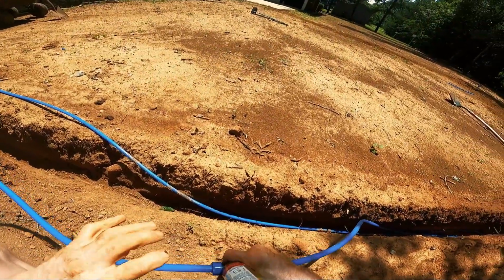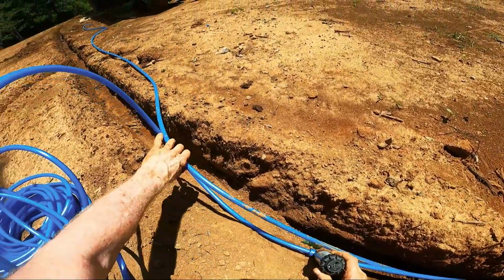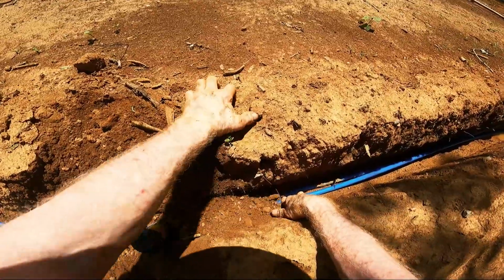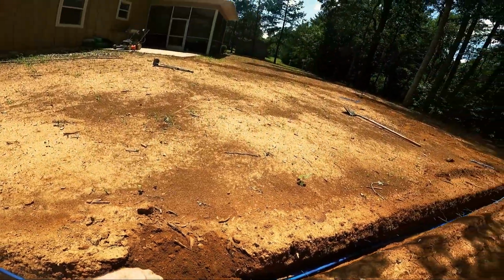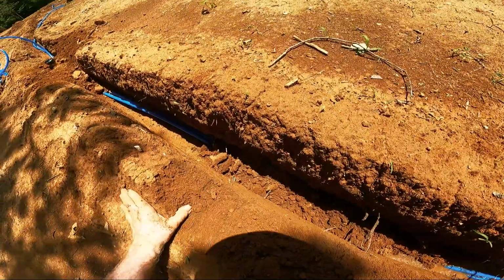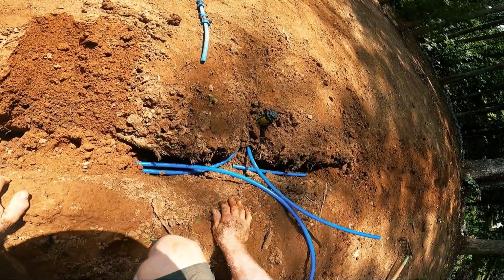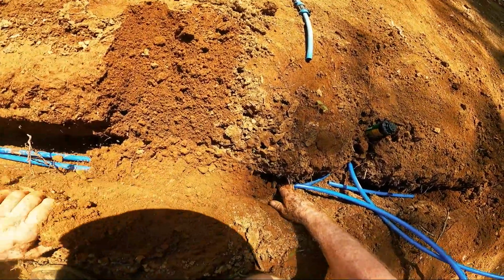You can tell when they're in all the way, they'll stop. Okay, that gets this done up to here. A little bit too high, it's okay, that'll soak in. That's where my tee will go, this way and that way. And then we'll tie the rest of that in, right where we need it.